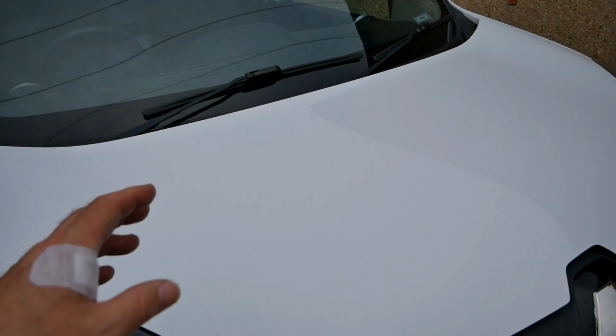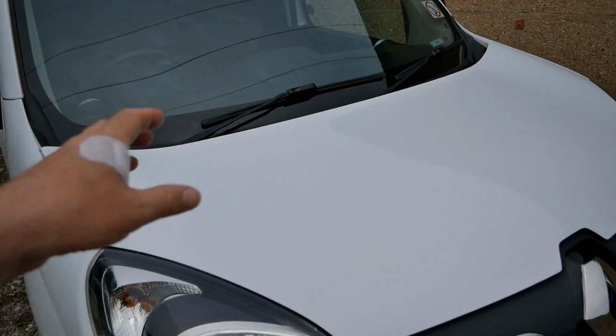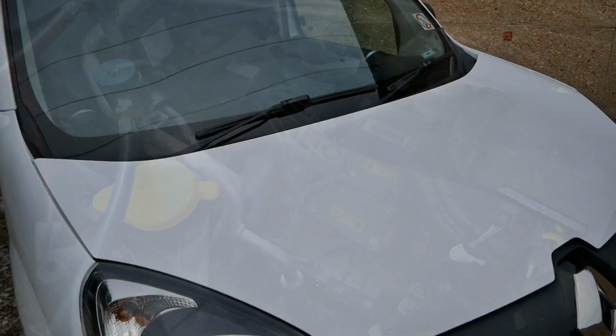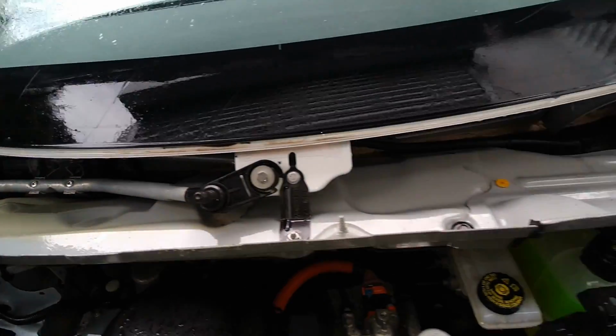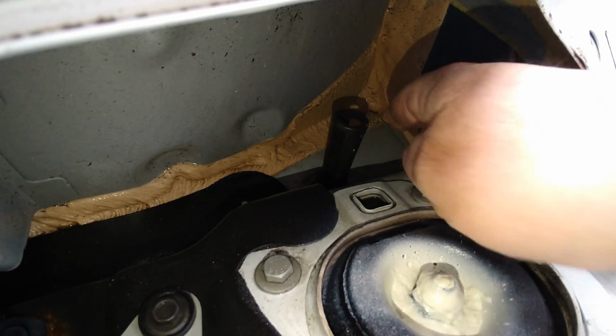This van has also had a service as well with new windscreen wiper blades fitted. We've also regassed the air conditioning, not that it needed it, but we just check all these things out so they're as good as they possibly can be for the new owner. And on these we also remove the scuttle tray and clean out the windscreen drain channels as well, because they can block with leaves and seeds and things. Again, it was fine, but we check all those before the vans go out.